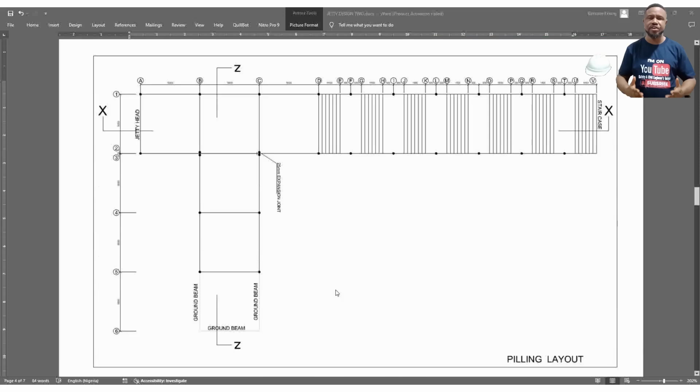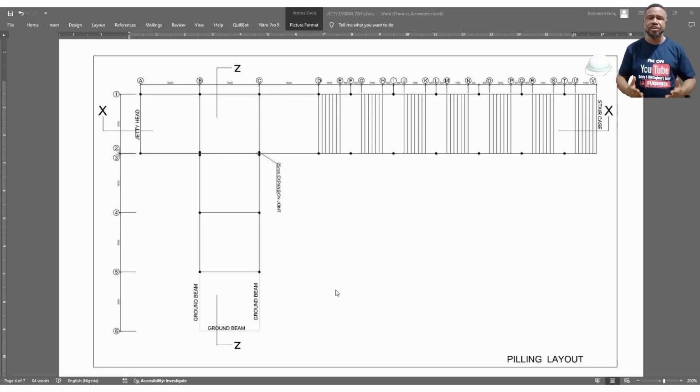So this is a typical example of a jetty drawing, as you can see. This is the plan view, where when you stay above the jetty, what do you see? How do you see the jetty? This is a typical representation of how you see the jetty. This page is called piling layout. On this page, you have to show the various places where the piles will be driven. In a jetty, we use pile foundation, which is important.